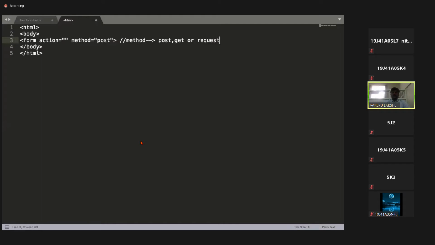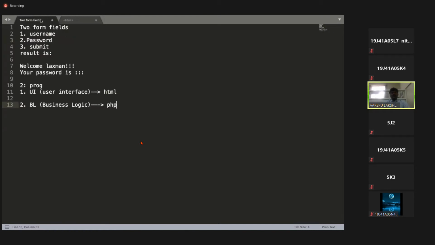These are also called globals in PHP. So either you write a post method, get method or request method.